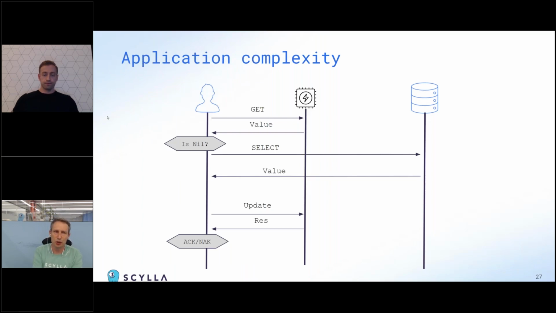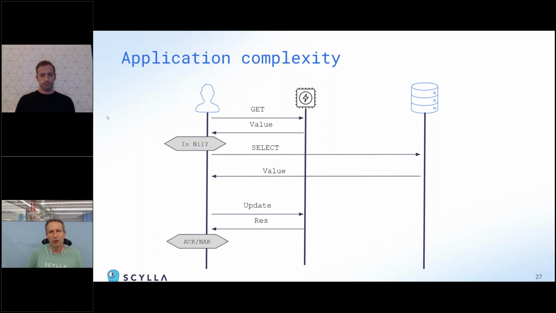Another reason, which is pretty straightforward, is additional complexity. Holding two sources of information, one database and one cache, and trying to synchronize between them is not trivial. There is a known saying in computer science that cache invalidation is one of the hardest things to do. I will leave you with the second one; I won't mention it here.